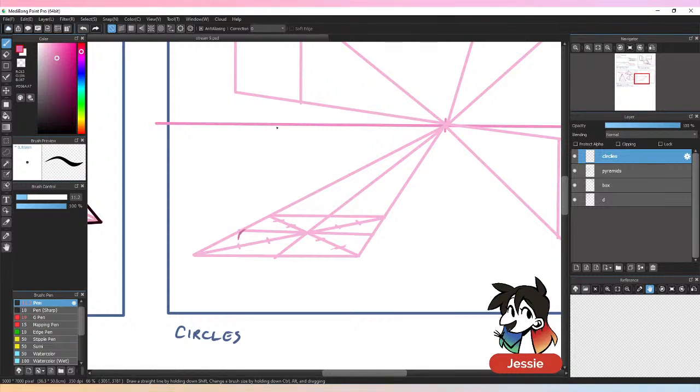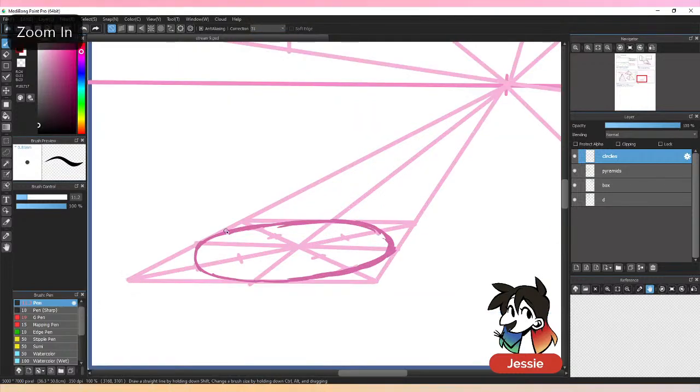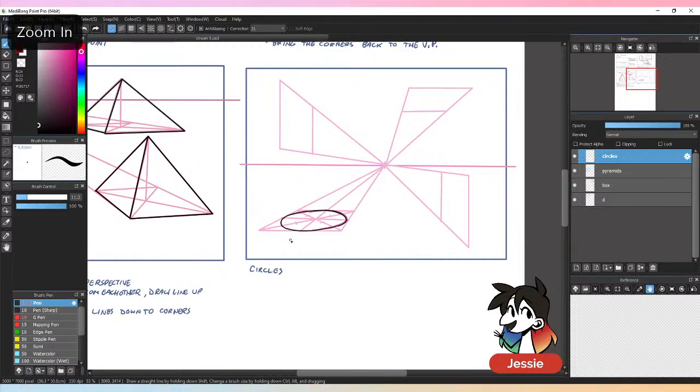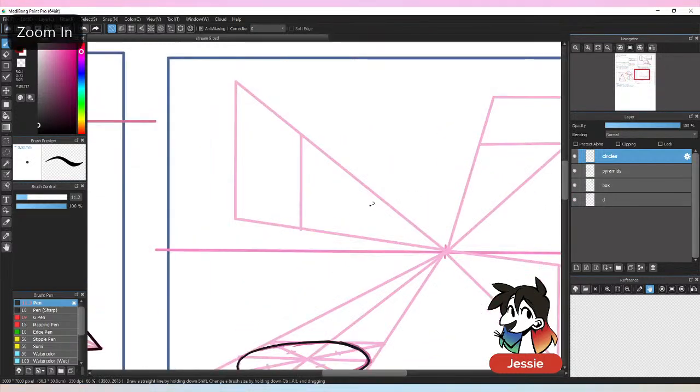Right? So if I start from this one, notice how I'm hitting the edges. Of course, it doesn't have to perfectly hit the third, but it should be touching all of the plus sign ones, right? So just turn up my correction real high. So it's kind of a shaky circle, but you kind of see what I'm doing, right? And now you have that circle in perspective. So I did four for a reason, because this one's kind of hard to follow.